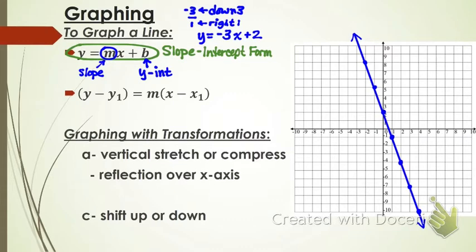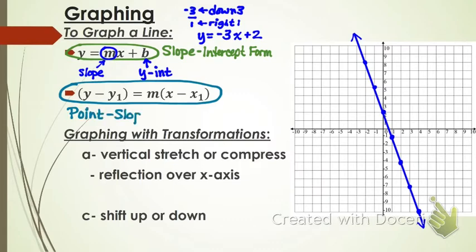Does anybody recognize the form of a line that is right below that? Does that look familiar at all? I really wish they taught this more here at Pike. This is not one of the forms that they focus on a lot here. You guys don't lose much. I'll be able to catch you up real quick. But it's nice to be familiar with this. This is called point slope form. With point slope form, I don't necessarily have the y-intercept, but I have a point that's on the line and the slope.